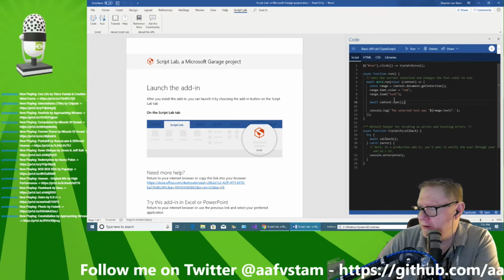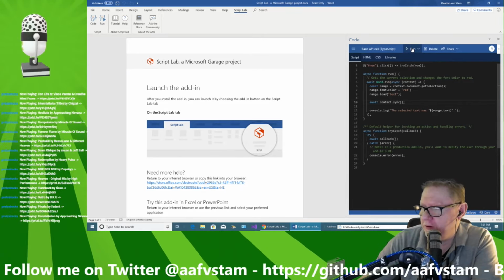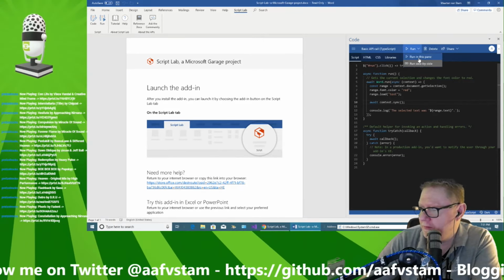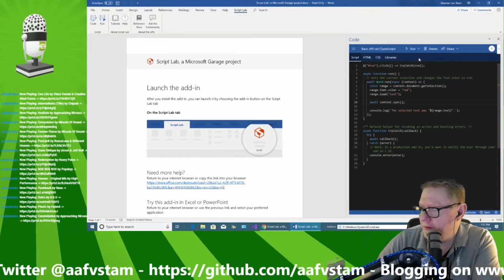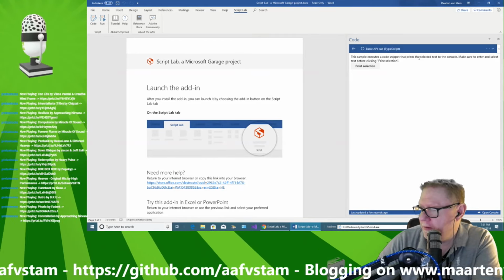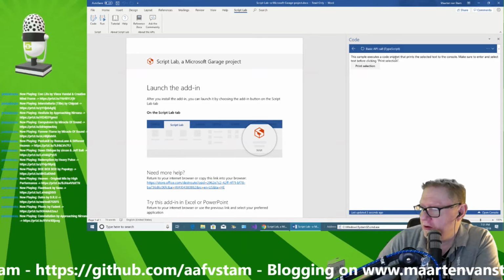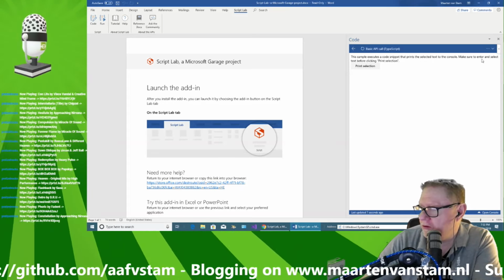Make this bigger. Let's run this. Let's get this to fail. This sample executes a code snippet that prints the selected text to the console.